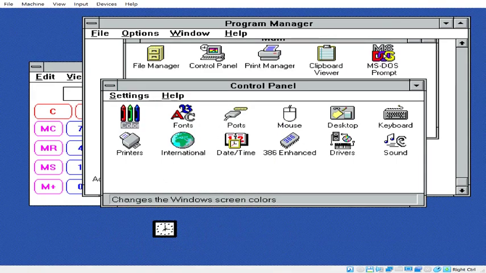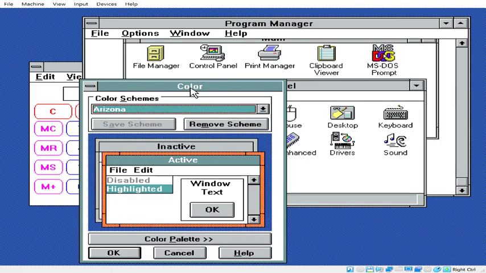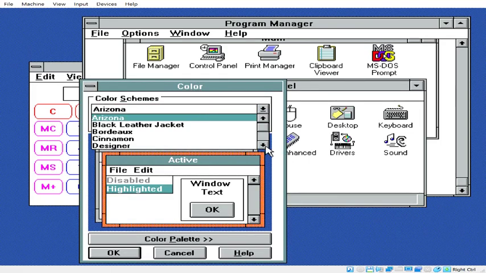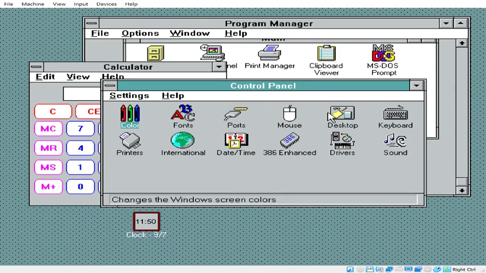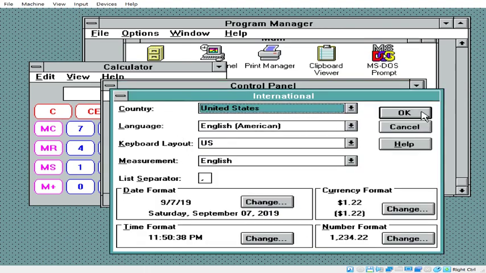So that's Arizona apparently. But yeah, I believe it only uses 16 colors without the proper graphics drivers installed. As you can see in the background, it's trying to create a light blue effect by combining blue with dark blue and light blue dots together to create a sort of dithering effect, which of course is a substitute for the solid color because that color doesn't exist. Designer, yeah. So there you go. If you got different color schemes, which is of course very nice, and yeah, I believe that's all.